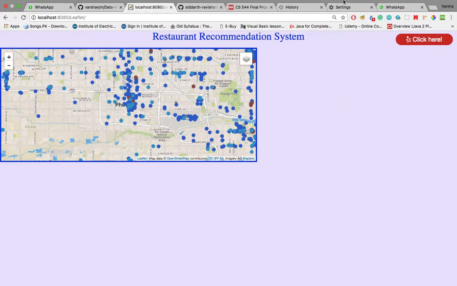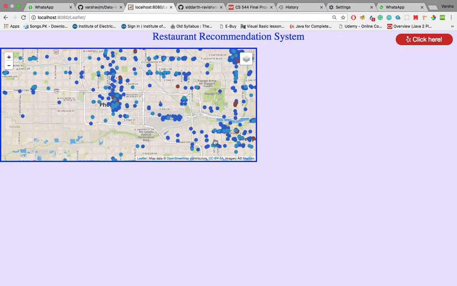Hello everyone. We are from group 3 and our project is a restaurant recommendation system. It is based on the Yelp Dataset and it helps new business owners answer some of the questions that arise in their mind before setting up a restaurant business.